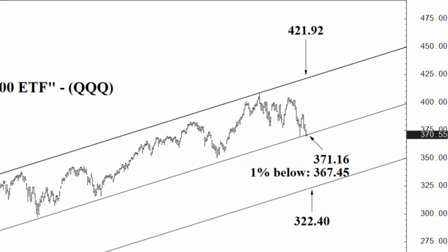I will acknowledge that this sell signal down to 322.40, if it were to play out today with a settlement at or below 367.45, is inconsistent to some extent with what we're seeing in the daily SPY. The daily SPY is still an appreciable distance away from its own long-term support, which is a very similar structure to what we're finding right now at 371.16 in the Triple Q. I'll let you watch the daily SPY report to see what I'm talking about. I really don't want to weigh the two on an intermarket basis right now. I think you just trade the Nasdaq-100 or the Triple Q for what it's worth. And if we close at or below 367.44, 322.40 becomes a realistic 3 to 5 week downside objective.